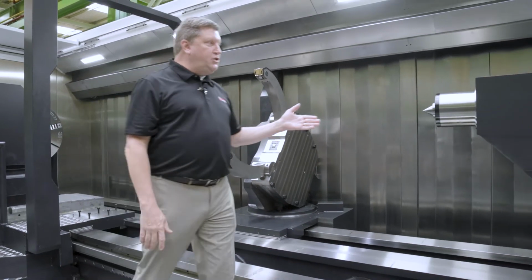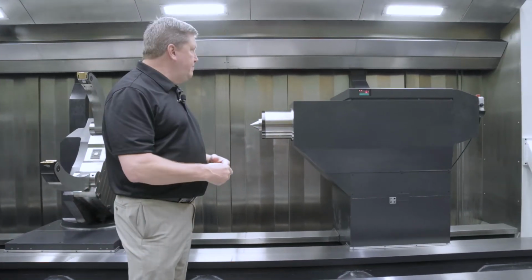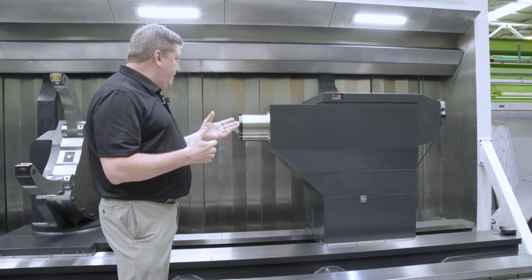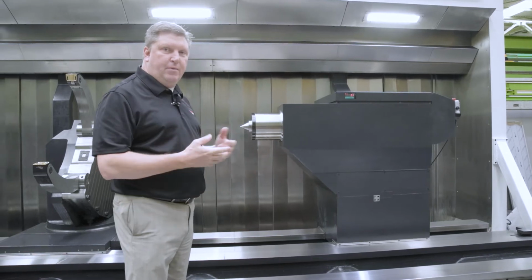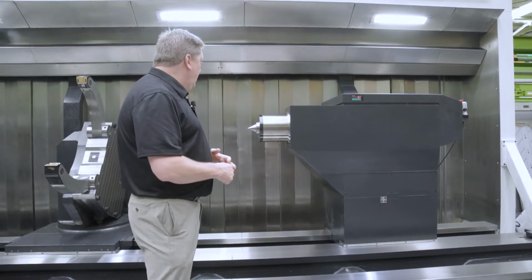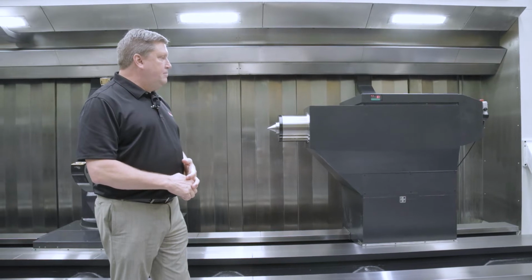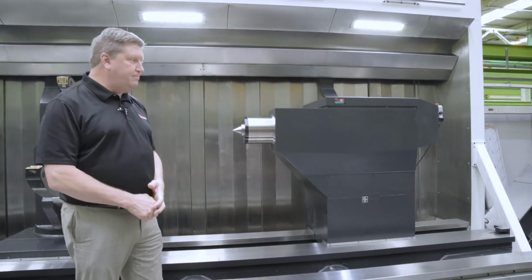The tailstock on this machine is an NC quill with a 220 millimeter quill diameter. You can see the digital load monitor that monitors the force of the tailstock quill. And this tailstock body has motorized movement along the bed. It has automatic clamping to the bed and then motorized movement along the entire length of the bed. Integrated tailstock center. We can also have a chuck adapter for the tailstock. We can also offer a fully programmable body of the tailstock.